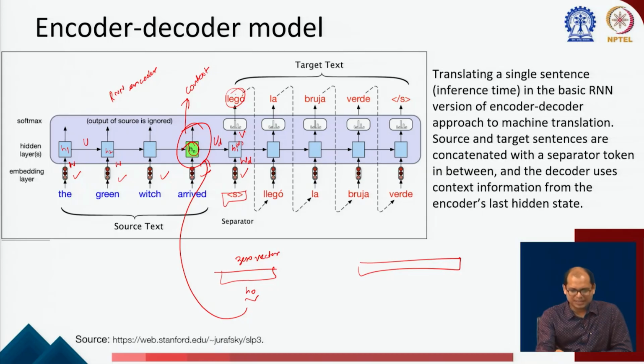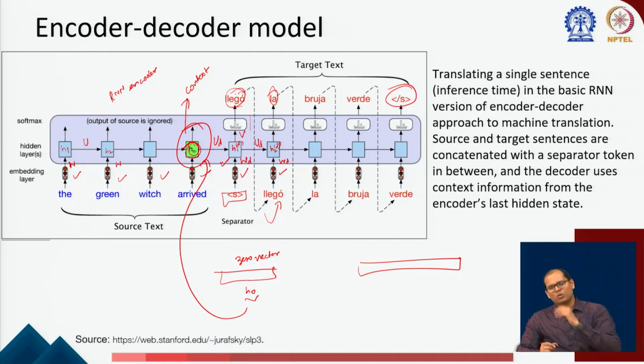So once you generate one token, say "LIGO", you will take it as the input for the next step. So now again you have its embedding, you have the same matrix WD, you get H2 decoder by multiplying this with the UD, and again you do the same sampling or generation of a word, take it next, until you achieve something called an end of sentence, or you achieve a particular sentence length, you can stop there. Okay. So the decoder is using only this context information, and actually only the first state of the decoder is using that, and after that it is exactly like you were doing in the language modeling, generating one token at a time.